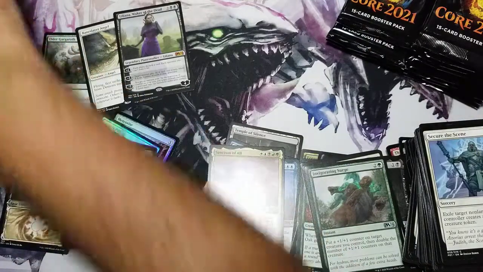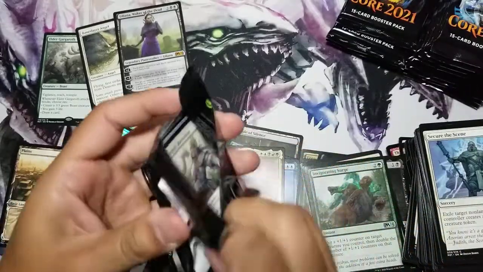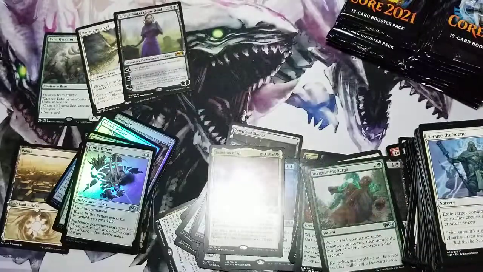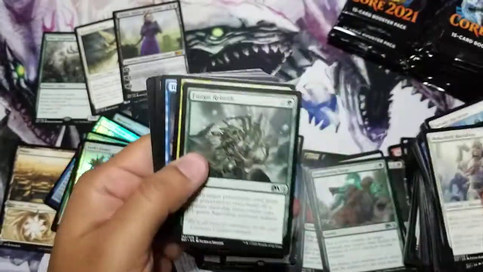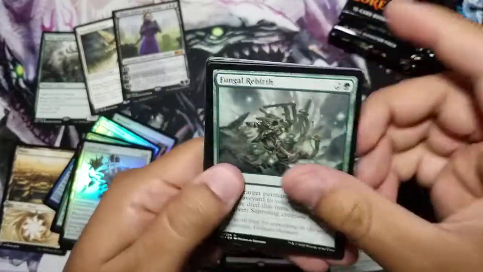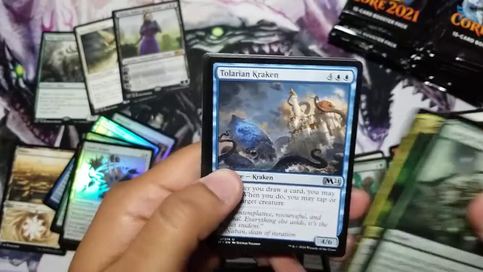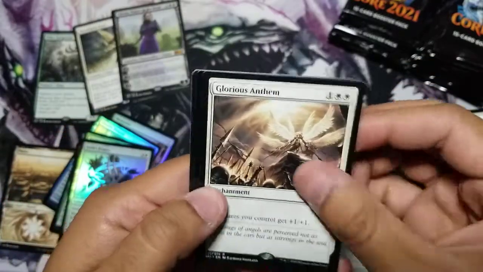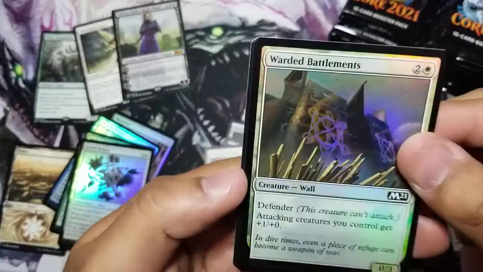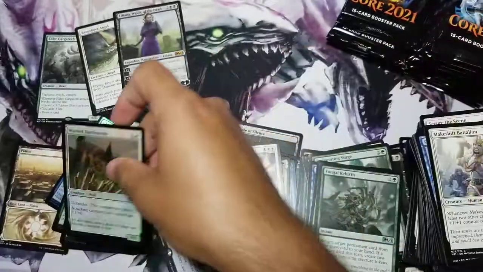Gotta fix this pile. Kind of sifting through these. Fungal Rebirth. Lower Skill Quatlo. Tolarian Kraken. And Glorious Anthem for our rare. Pretty cool enchantment. Oh, Warded Battlements. A white artifact creature.